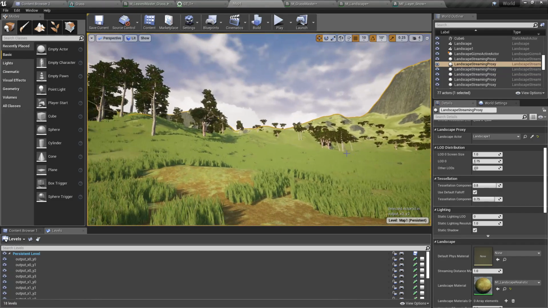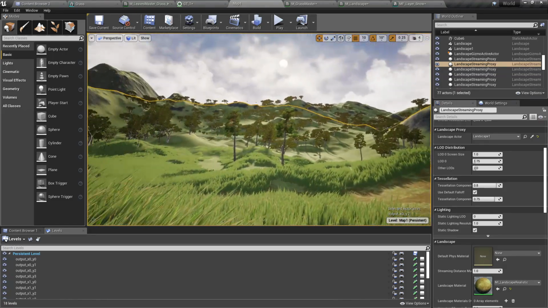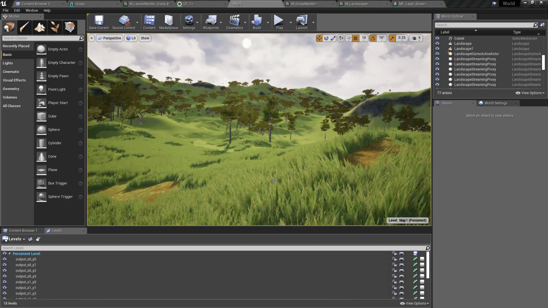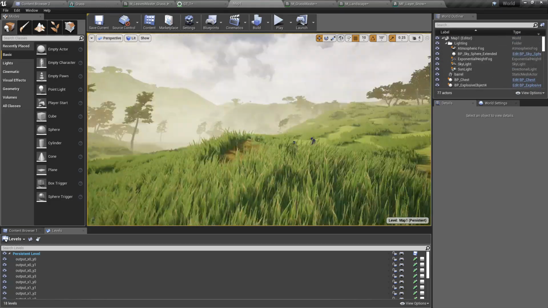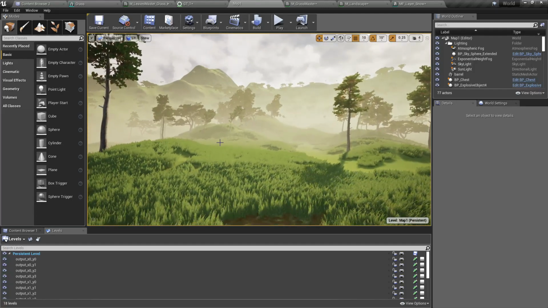Now you don't see much of a difference between the grass and the landscape. Okay, so now I can re-enable the fog, so when the fog is there we barely notice the change. It's better now.